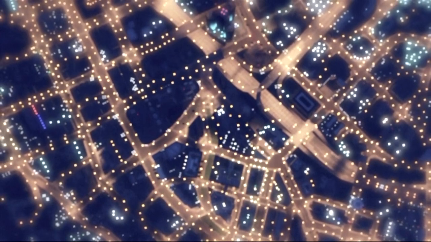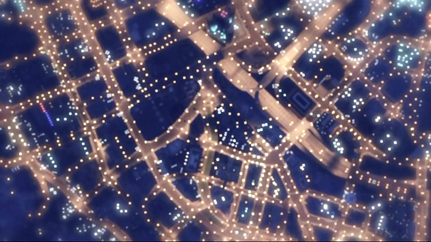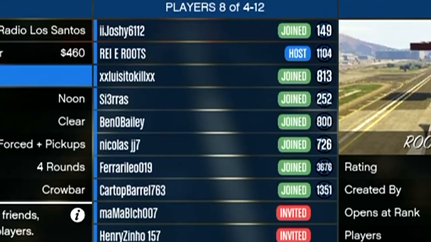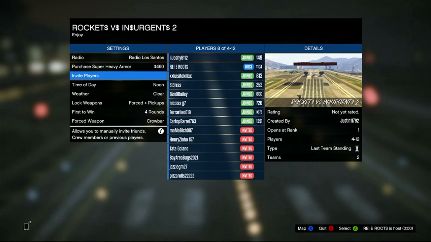All right, we're doing Rockets versus Insurgents. This is a classic. Oh my God, people actually are joining this? There's 8 people in here. Holy crap. This guy's a level 1100, 1300. These are definitely back when those DNS codes were a thing. They're probably billionaires and they got a bunch of levels from DNS codes.